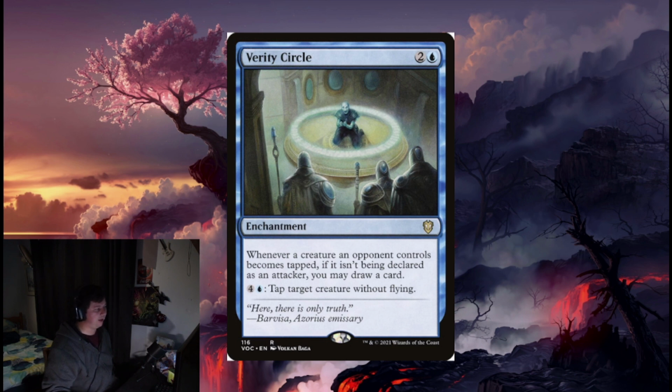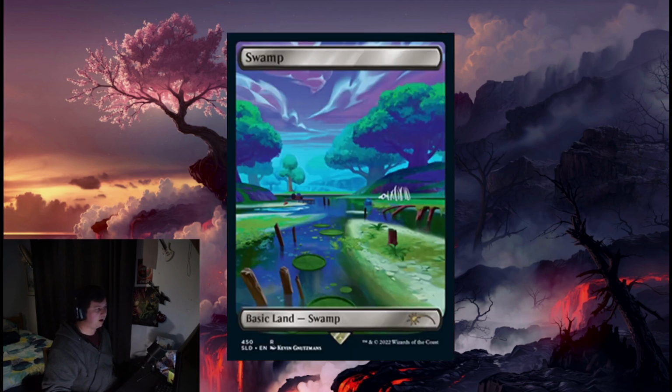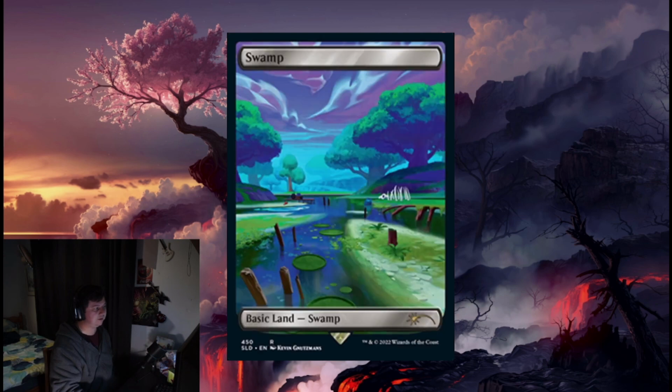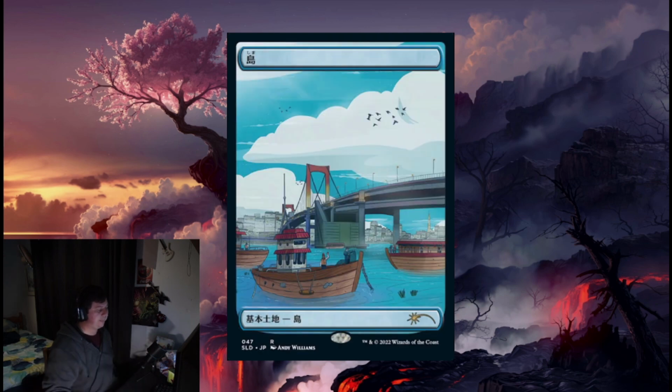And then last but not least, the land base on this deck. I'm running 18 Swamps and 18 Islands to keep this deck budget and cost efficient. But yeah, guys, that is it for this deck. I hope you guys enjoyed this video.